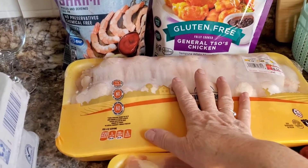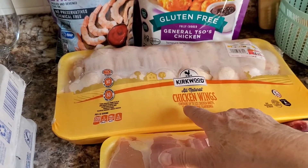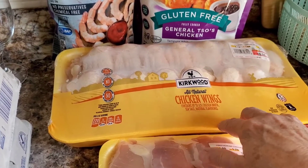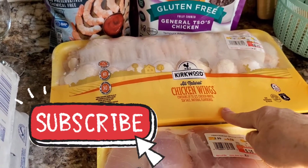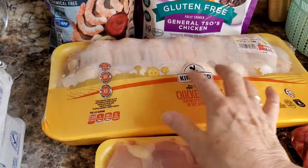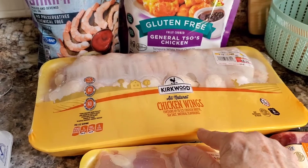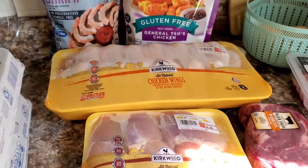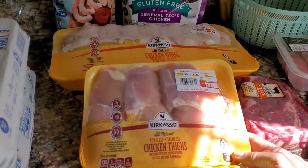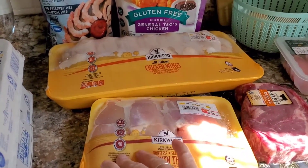I picked up chicken wings — I have not been able to find chicken wings in the store in weeks, maybe a month or longer. I paid $16.11 for this family pack, which I think was a little high, but the way I divide this up I'll get two, possibly three meals out of it for me and my husband, so that's not a bad buy. I also picked up some chicken thighs — that's two to three meals for us, because I'll probably cook three at a time.